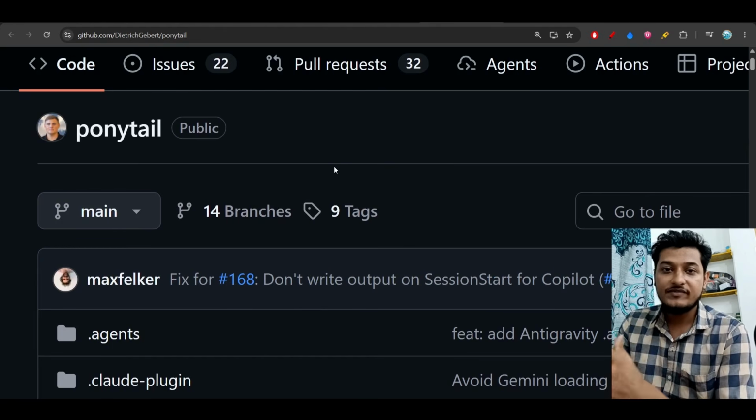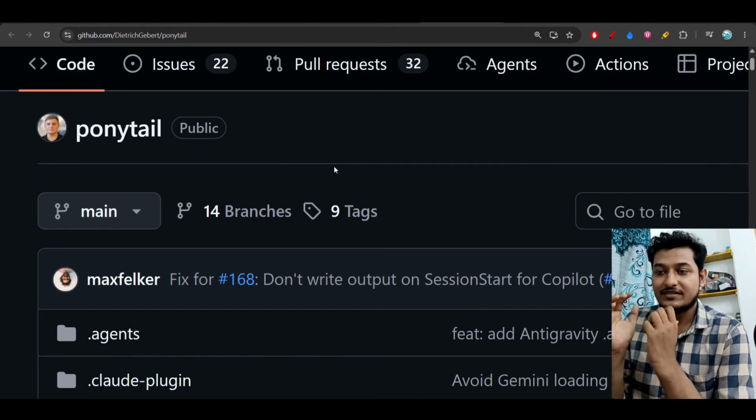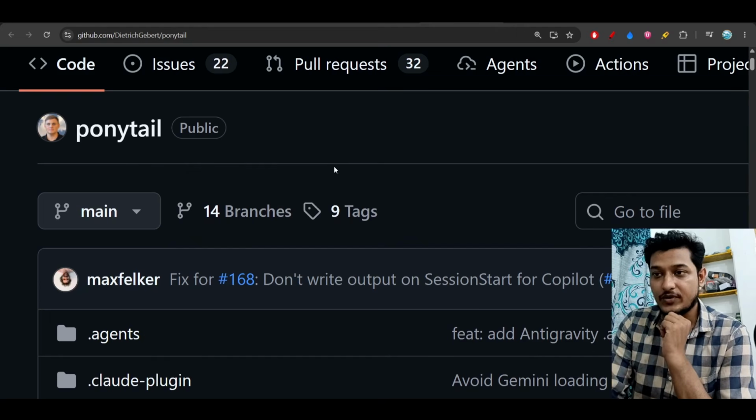It will help you to reduce the number of lines inside your code and also the number of tokens. And if the number of tokens gets reduced, then the cost also will be reduced if you are using it with Claude Opus, Sonnet, or GPT 5.5, right? And that's why people are using it more frequently.